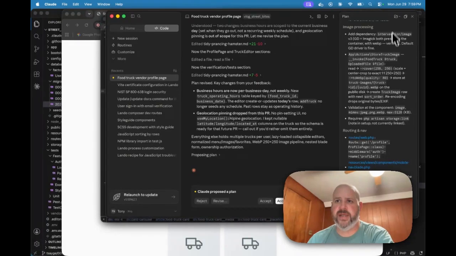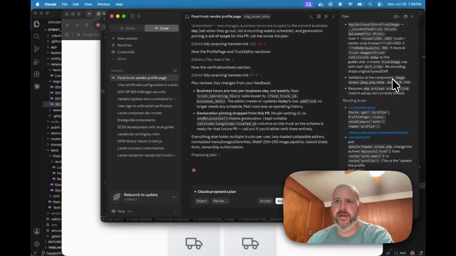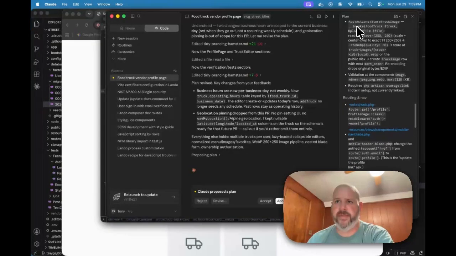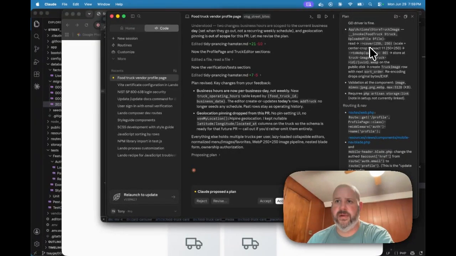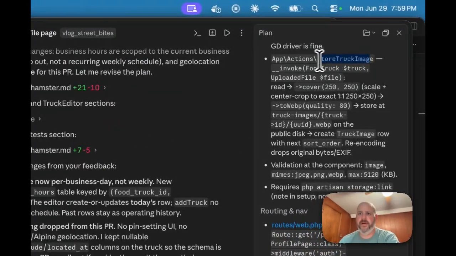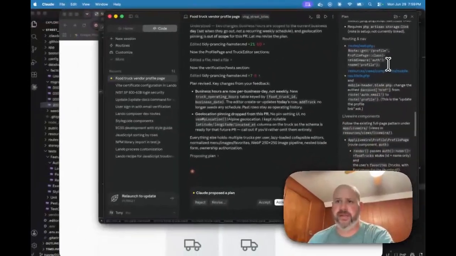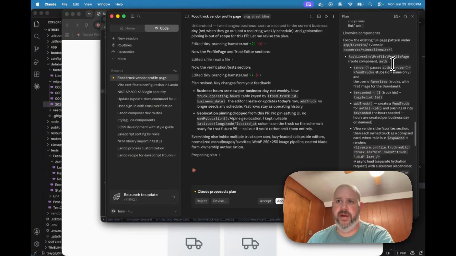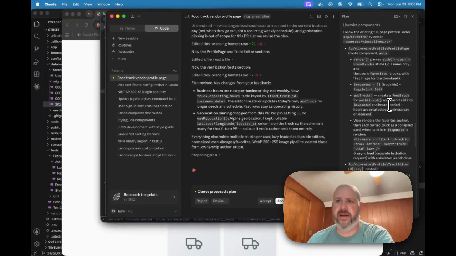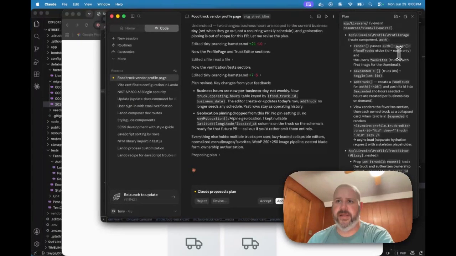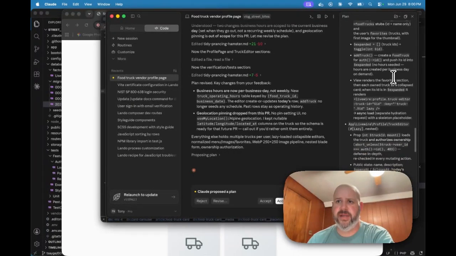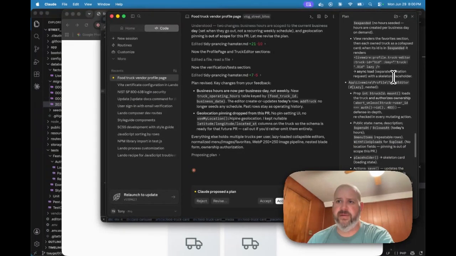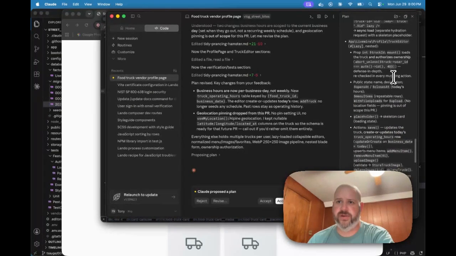Image processing using Intervention. And it's updating my actual... I don't know. It doesn't really say. This is how it's converting it, but it's not telling me how it's going to show it. I imagine they're going to make their own Blade for an image. But it's going under the Livewire and creating in the render. It's saying these are my food trucks and using that to create an expanding collapsing menu where it can Ajax in the form for each truck.